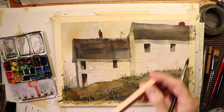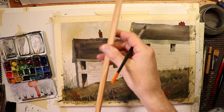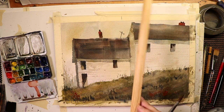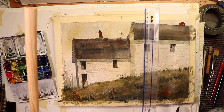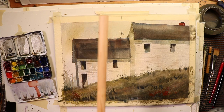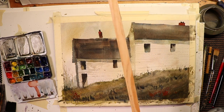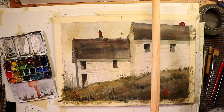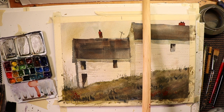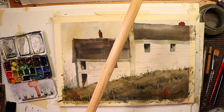I'm using some molding here. This is some molding I bought at the local big box store when I was doing some trim around the house. So you can use this to get a straight line. You can use a ruler also and draw a pencil line. However, using something like a molding or a piece of wood or even a really good sturdy ruler will work as well. We can get a straight line and just paint it right in instead of worrying about drawing it and everything like that. So let's do that.